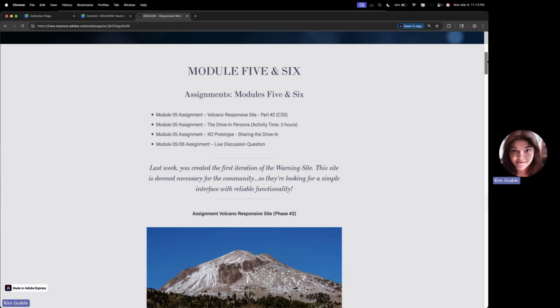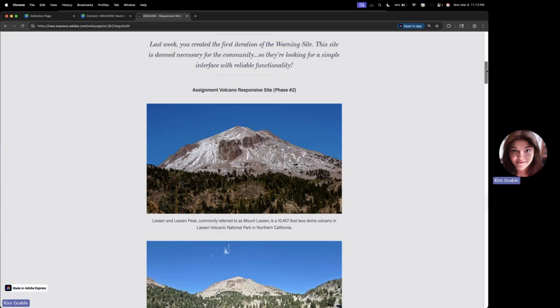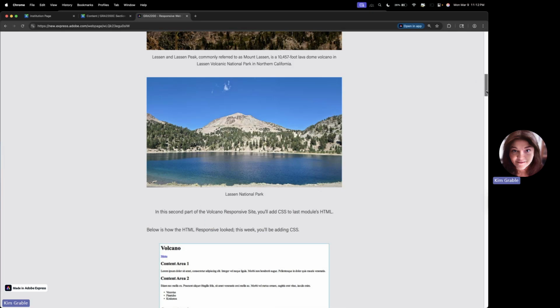Last week, you created part one of the volcano responsive site. This is an actual volcano in Northern California. I think it's called Lassen Peak. It's very active and tends to be extremely threatening to the people in that area.